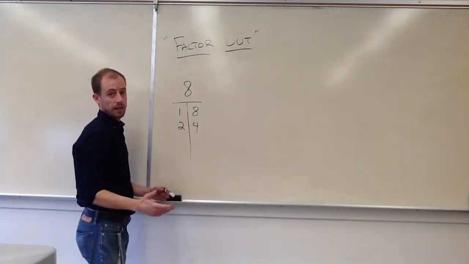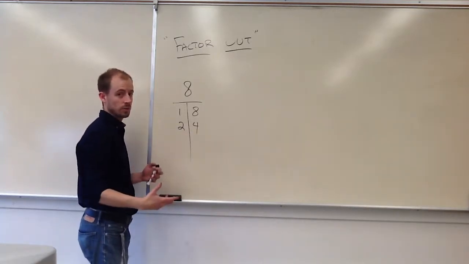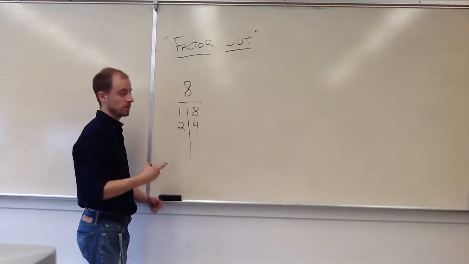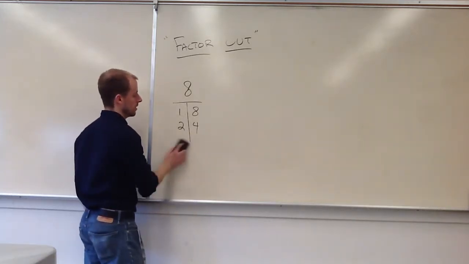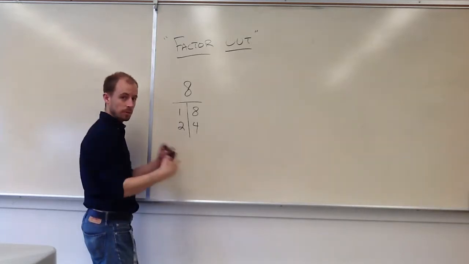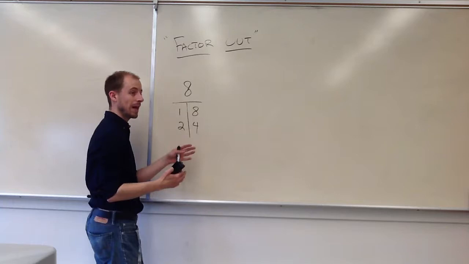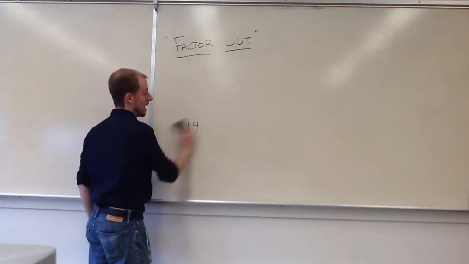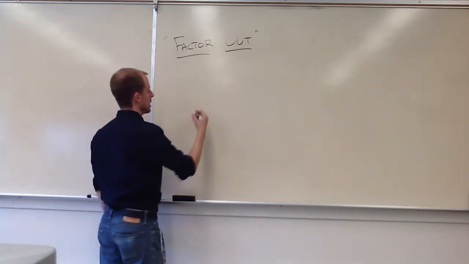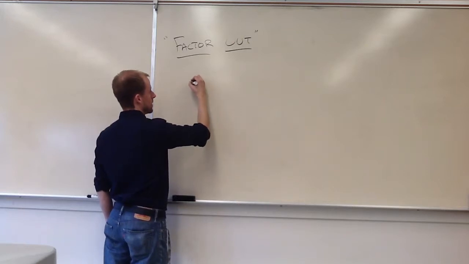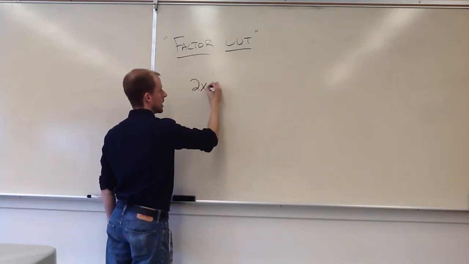Things that multiply together. So multiplication is huge here. That's what we need to make sure we understand. Multiplication tables are really going to come in handy. So factors are the things that we're going to be multiplying. So when we're talking about pulling a factor out, pulling something we multiply out, you say out of what? Well, let's say we have something like, I don't know, 2x plus 6.